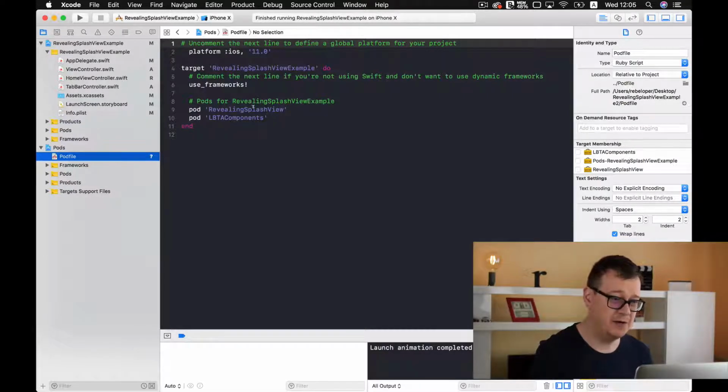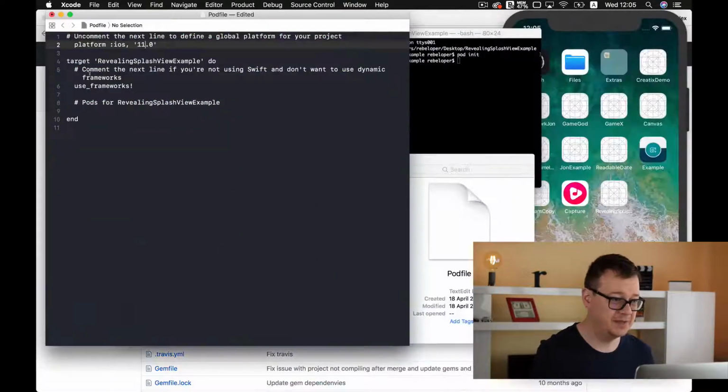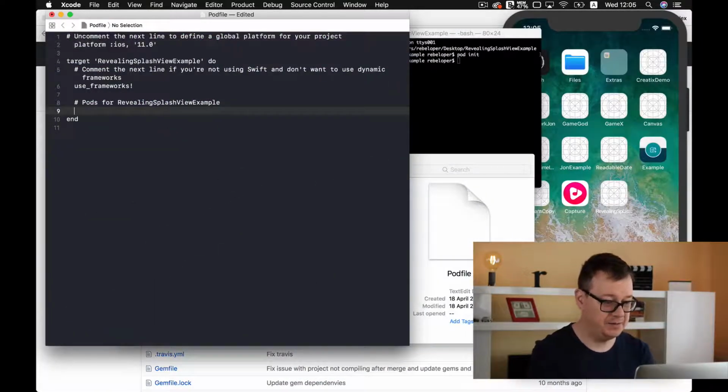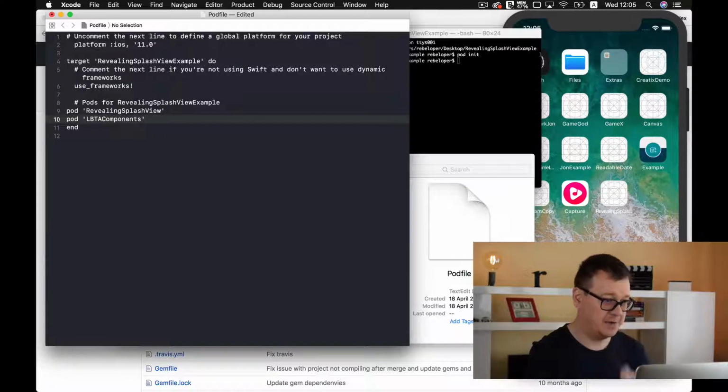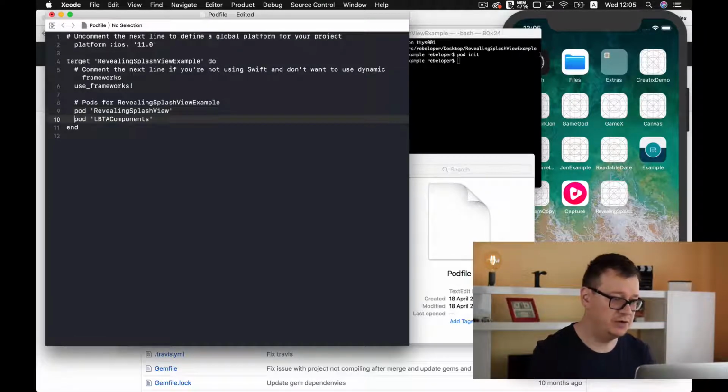So here is our revealing splash view pod and LBTA components, and we need to add iOS 11 or higher, because LBTA components requires that. So I will just copy this and add it into my pod file. Okay, so go ahead and make sure those 2 are typed in correctly.